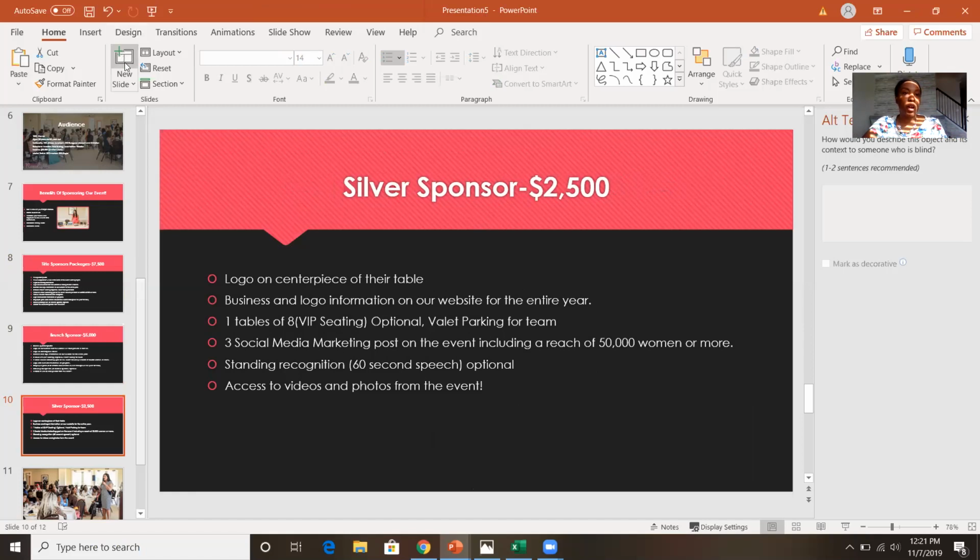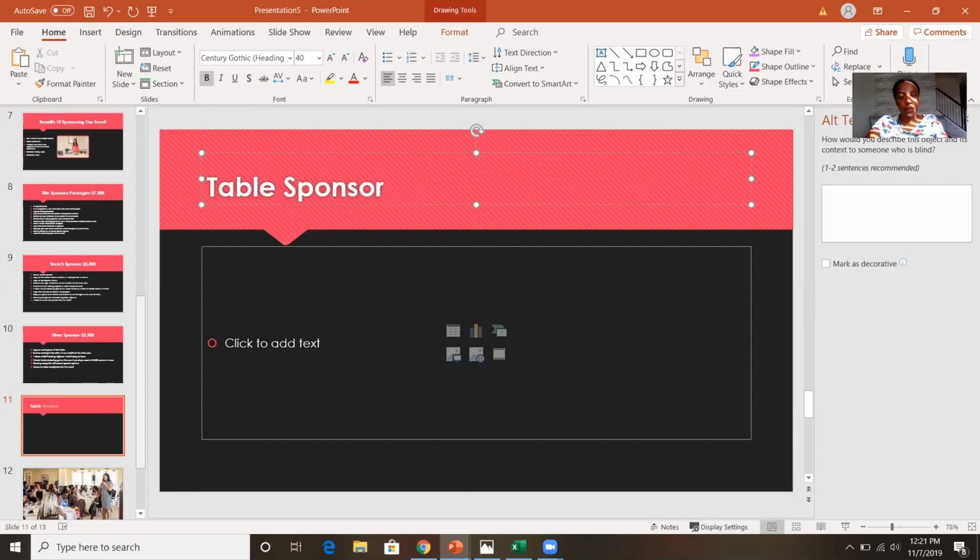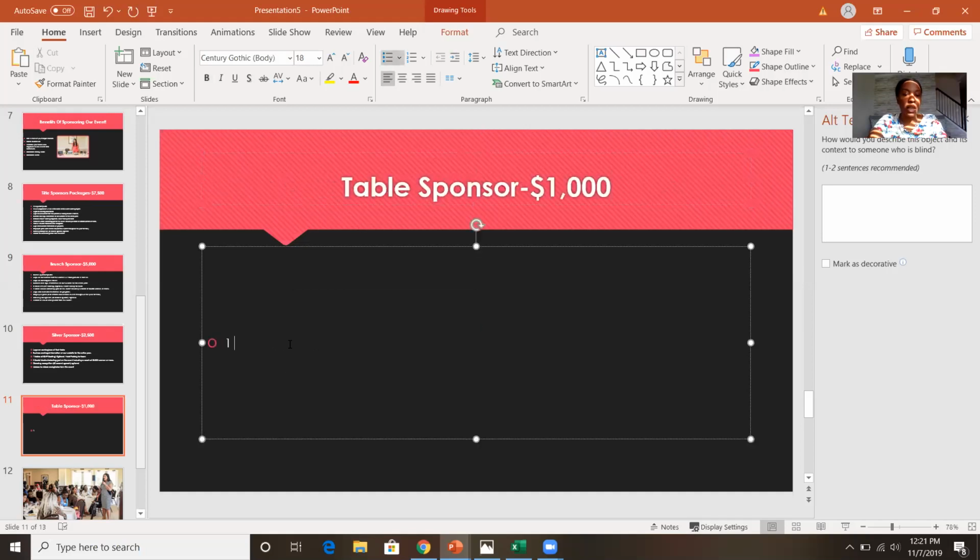And then for the $1,000 sponsor, a table sponsor, they're going to get 1 table of 8, VIP seating.